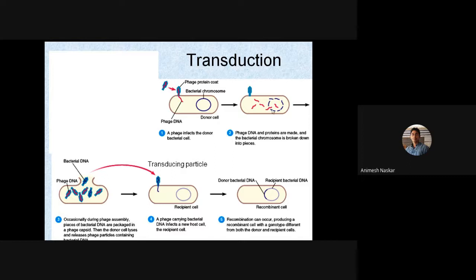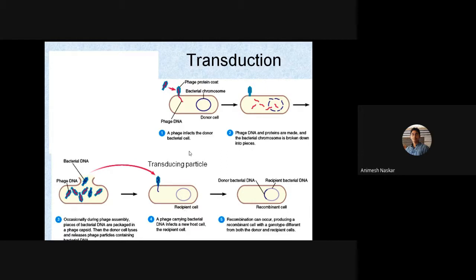Whenever the phage genome wants to come out from the cell or from the prophage, there will be phosphodiesterase interactions. The DNA will come out, but there will be a mistake. During that mistake, 50% of the phage genome along with 50% of the bacterial genome will come out into the bacterial cell. And after that, whenever it multiplies, due to the mistake, the phage structure will actually package the bacterial genome and further infect the suppose recipient cell, and the recipient cell ultimately will get the bacterial chromosome, not the phage chromosome.